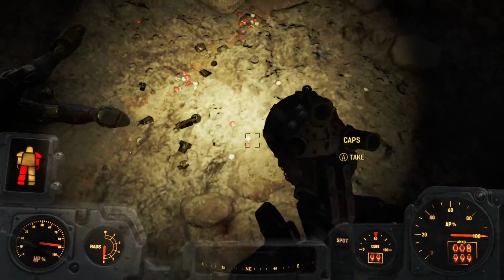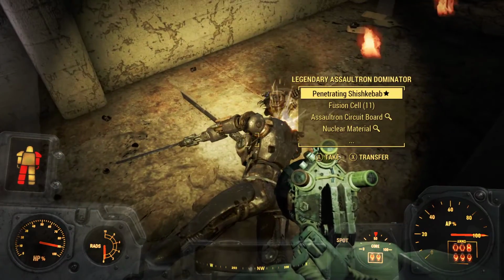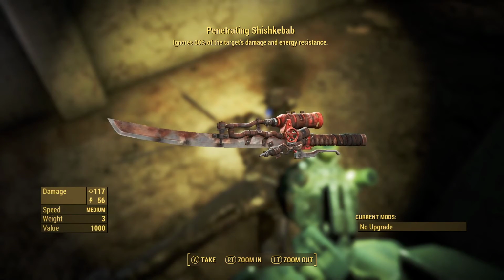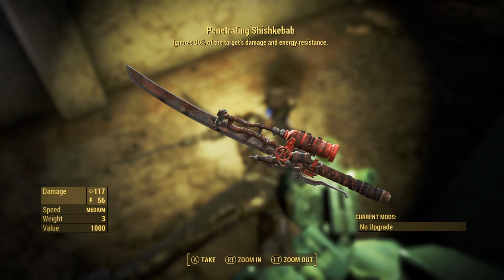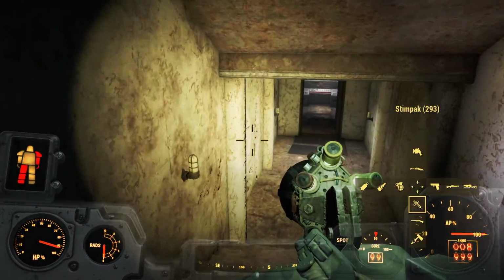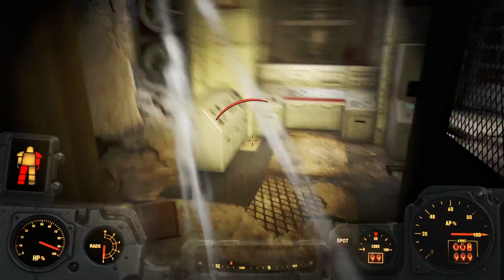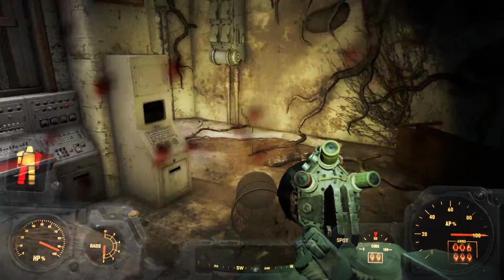This is why I do not like the Assaultrons. They do lots of damage to my armor. Ooh, what's this? Ooh, I'm liking this. I've never seen a weapon like this before. I've never even gotten a weapon that looked like this before. Penetrating Shish Kebab. Ignores 30% of target damage and energy resistance. Alright, I'll take it. Probably won't use it because I already have a legendary melee weapon, Machete. But I like using my melee.